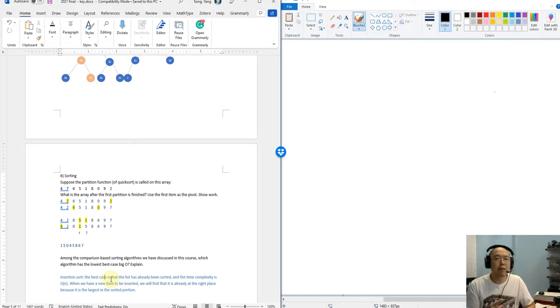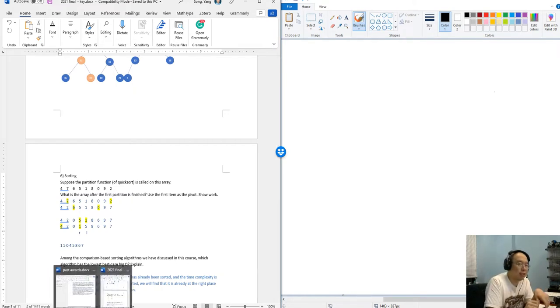If you remember quicksort, if we have a pre-sorted list going into quicksort, what is going to happen? If we are picking the first value to be the pivot, then there will be 0 values on the left side and all the values will be on the right side. So a pre-sorted list going into quicksort is actually the worst case. So which one has the best case? It is interesting to find that insertion sort is the winner.